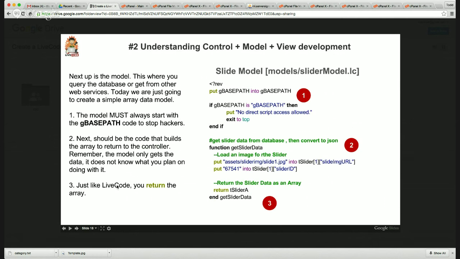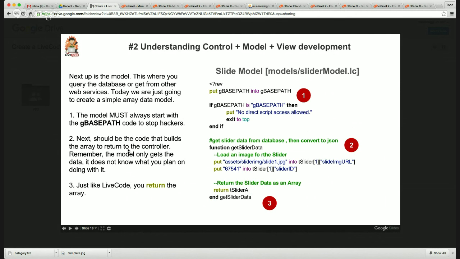Now, what we want to try to do is get into a model. So we're going to create a really simple model now. The first thing we're going to do is say, hey, I need to get the data. Normally in LiveCode, and this is the difference, if I were doing a LiveCode app, I would create a stack, create a card, put on an image, drop a button on it, and say, okay, set the first image there to the slider data.